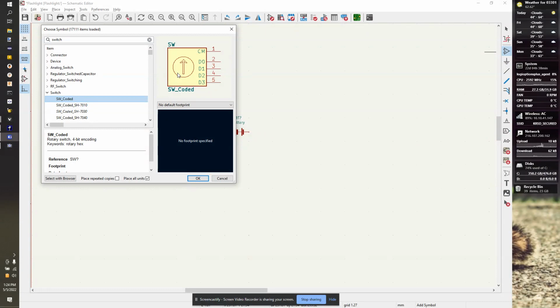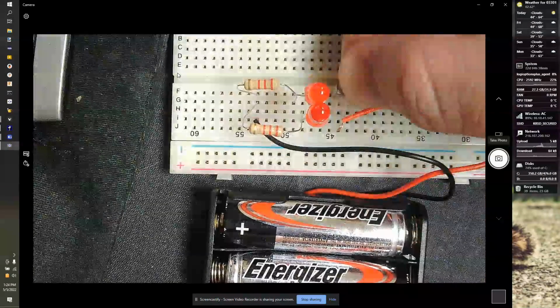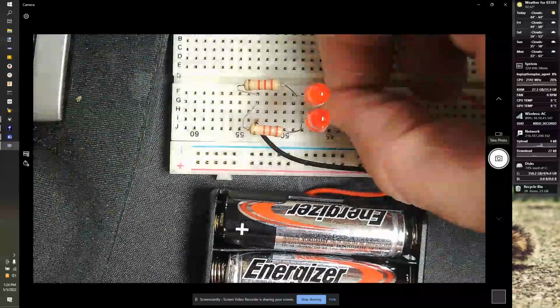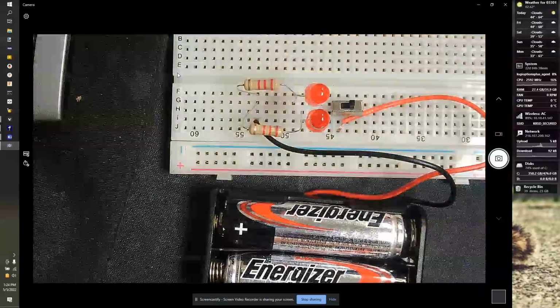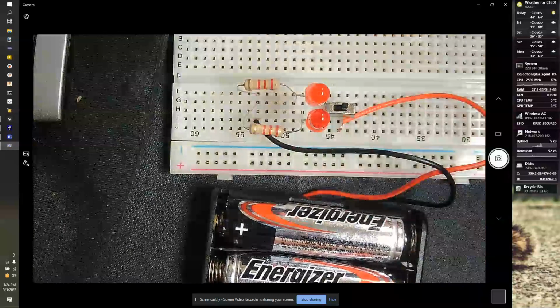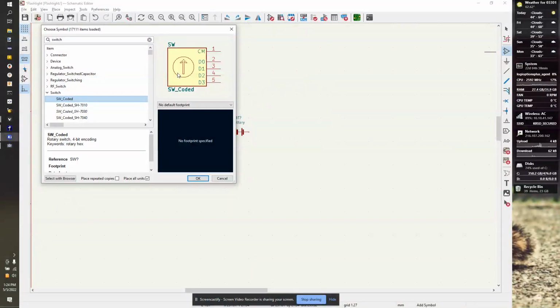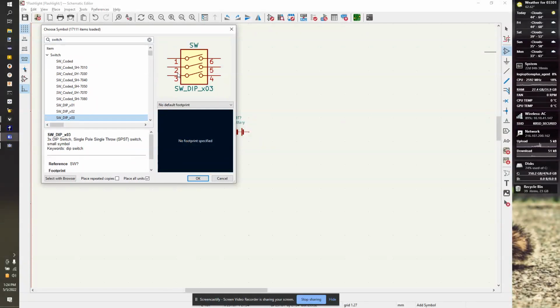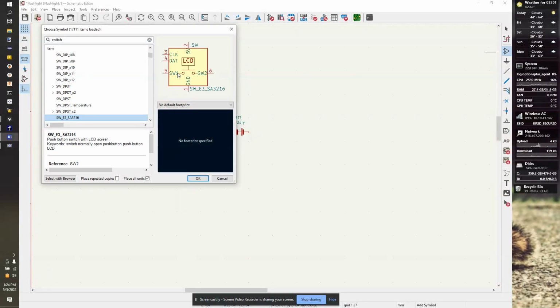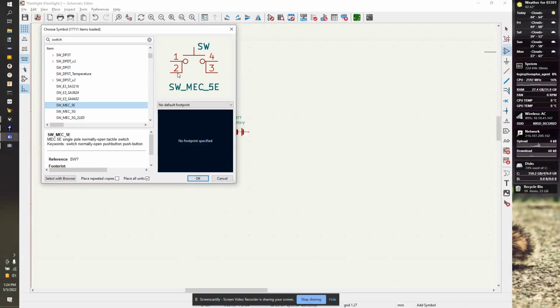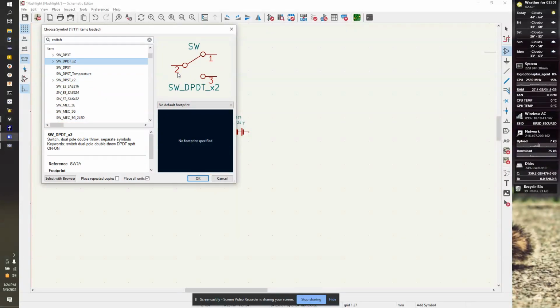Our switch, if I pull my switch out, has 3 pins. And the switch simply toggles between those. I'm now going to go back to my things, and we're going to look through for something that has 3 inputs. So nope, nope, nope, nope. Oh, that looks very clear. That looks like a possibility. I think our best bet is this one here. So we'll wire this to nothing, and this one will go off to our power.